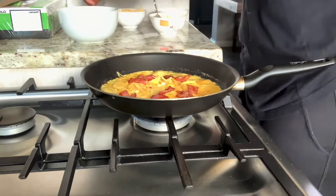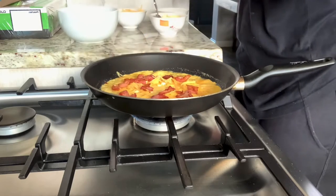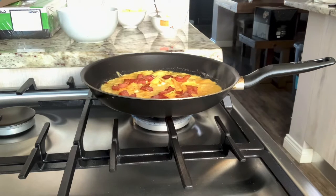And then once you're happy, after the cheese has started to melt, then you just place your tortilla wrap on top of the egg and place it on as if you almost wanted to stick onto the egg. Let it cook for an extra minute, and then you flip it over into the pan.